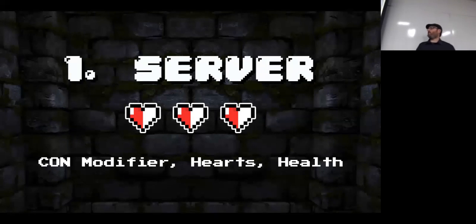So the first thing I want to talk about is the server. This is the actual spot where our files and our databases are going to live. And I like to think about this in the term of, if you're a really geeky person and did the old Dungeons and Dragons stuff, it's your constitution modifier, it's your health bar, it's the number of heart containers you've picked up. And I liken it to that because in some cases, you can't do anything about this, okay?